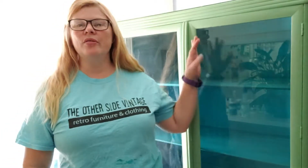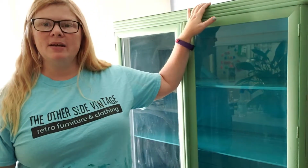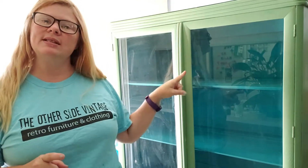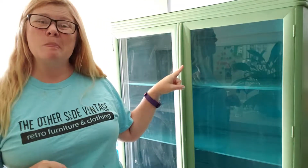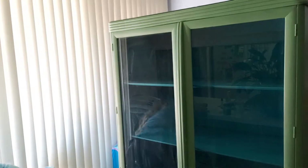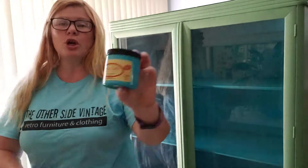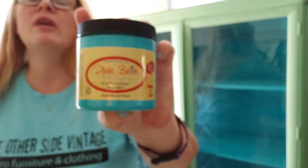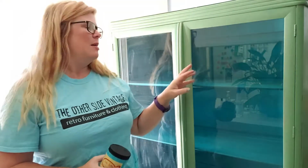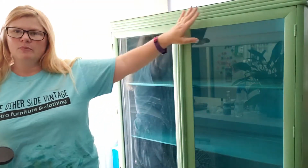Hi, so this was painted with Dixie Belle paint, and I gave the wrong name of the blue that's inside. I believe I called it In the Gulf, which is incorrect. It was Pure Ocean. Will that focus? Pure Ocean is what was used on the inside. Mint Julep is this pretty color on the outside.